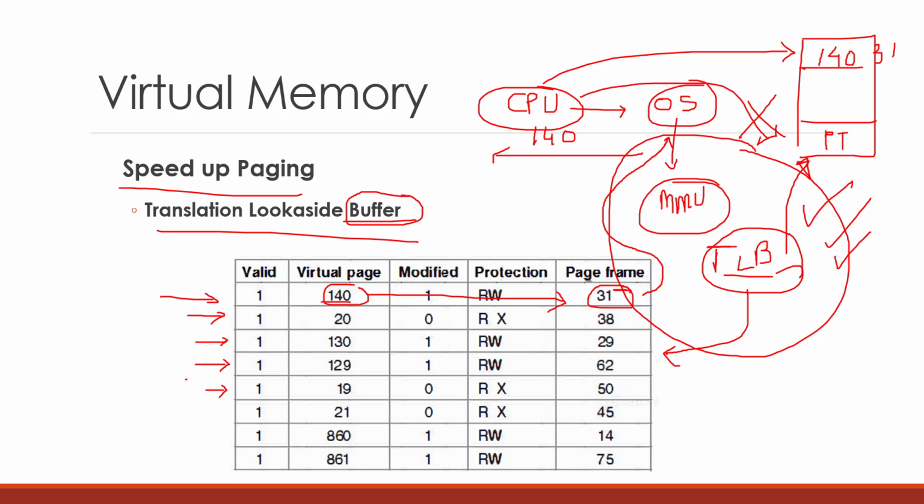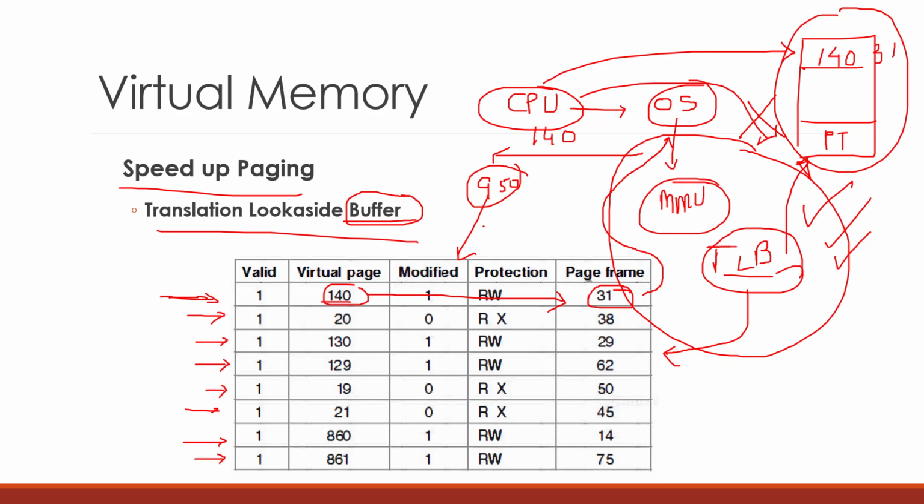So if these entries are here, the CPU can easily fetch that information from the TLB using the MMU. It doesn't have to go to memory and fetch the page table first, right? These entries are not permanent, and they will keep on changing based on what the CPU is requesting. So the CPU requested 140, so this entry will stay here. Next time, for example, let's assume maybe 950. The CPU is looking for page number 950, and 950 is not here, right?